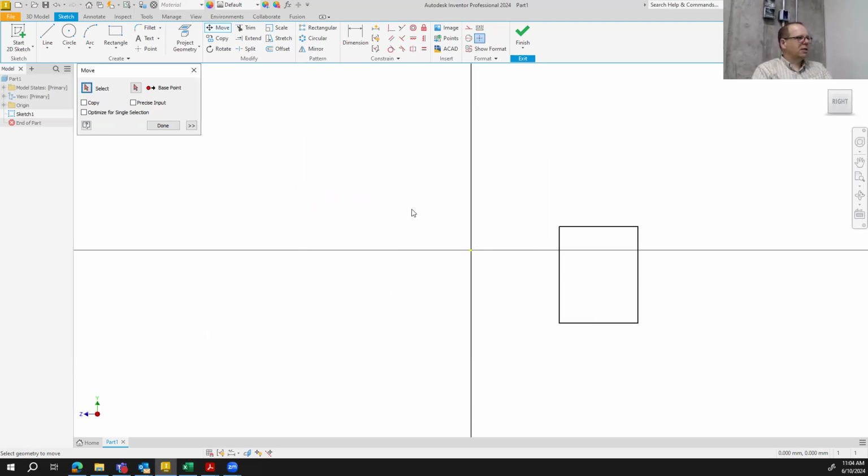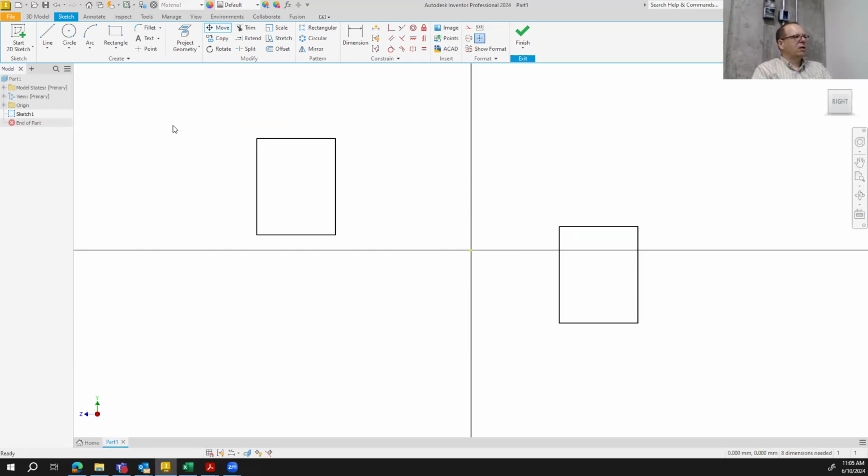So again, we can select. We can either do them all separately, or we can drag a window around it, and then we hit the copy button. Again, I choose a base point, draw it there, and now we have two. Pretty straightforward.